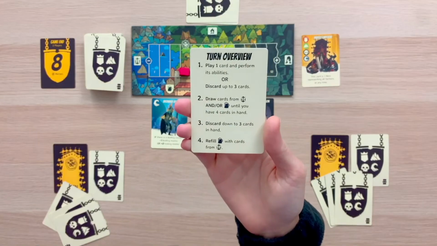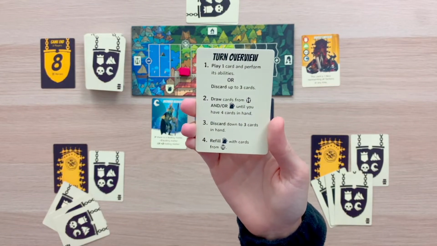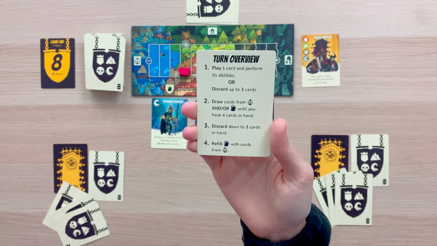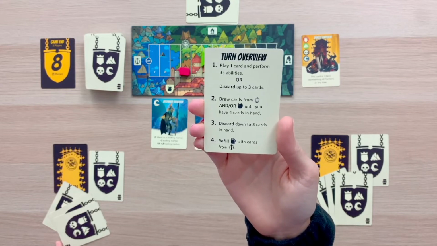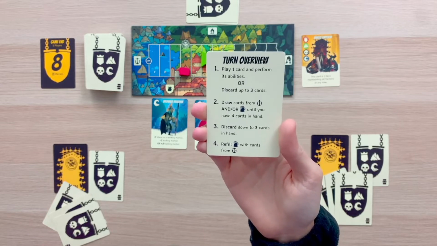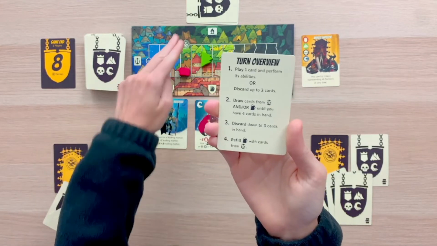Now, there is a really handy player aid that you can have out at the table as well, just to keep you on track. So let's go ahead and look at number 1. Now, number 1 gives us an option. We can either play one of our cards and perform its ability, or if we're really unhappy with our player hand, we can actually discard up to 3 cards, and we would discard those into the wilderness.